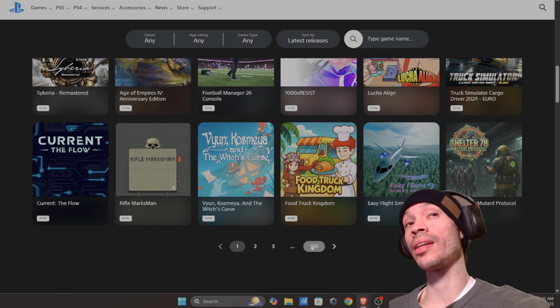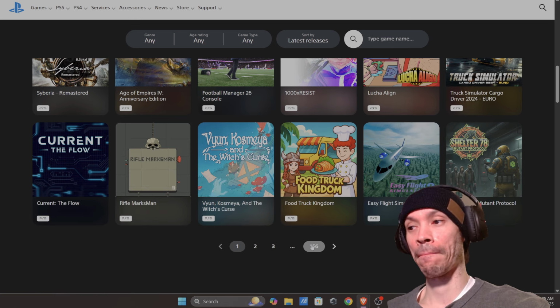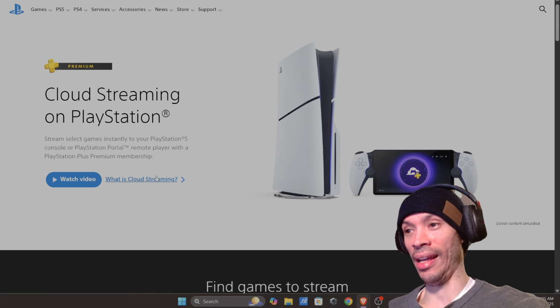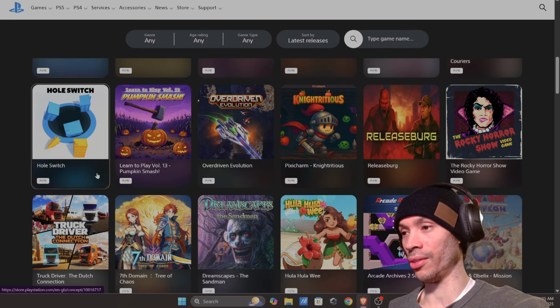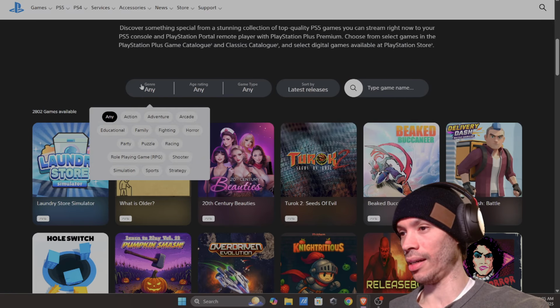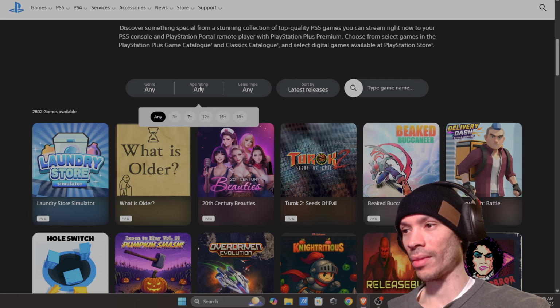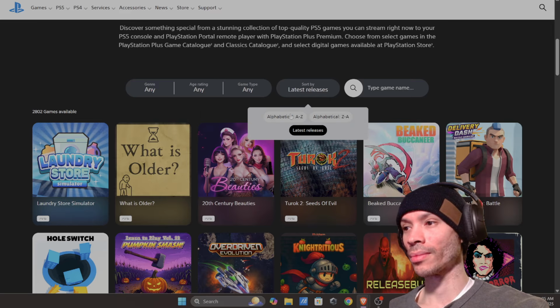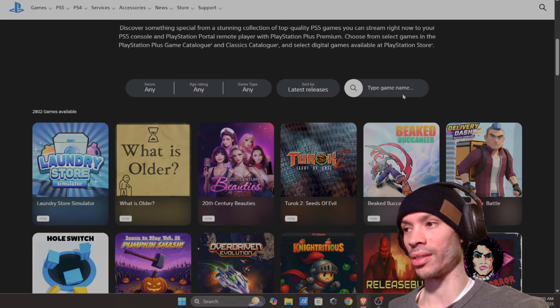We see there's 156 pages over here. So, I mean, you just go through this thing and you can start searching whatever you want. Other games are going to start popping up as we see. Like I said, you can click on whatever genre you want. It's there. Age rating, kind of narrowing down things, right? What do you want to get into? And alphabetical or just latest release. Type the game in here.